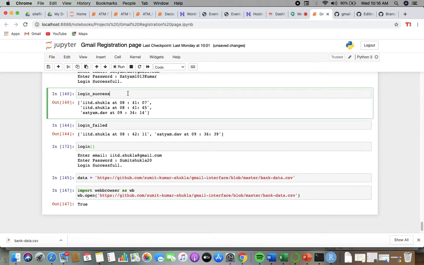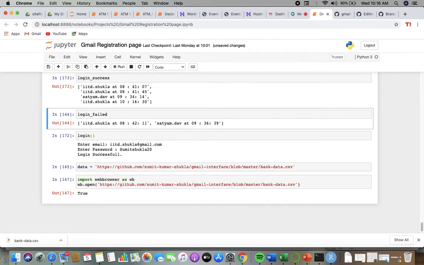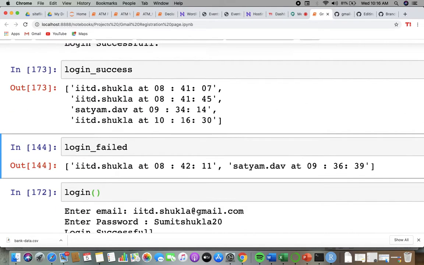Whenever you check your login success, you can see the updations here, that is login at 10:16:30.